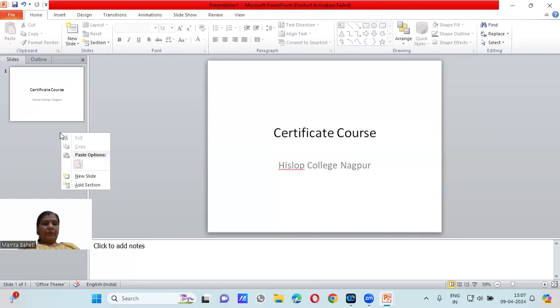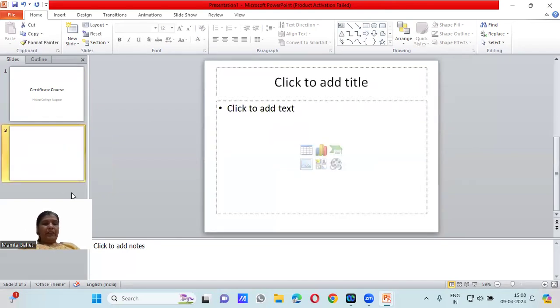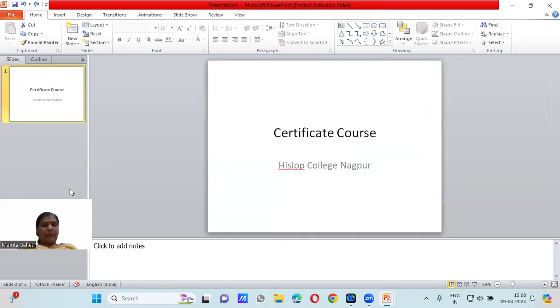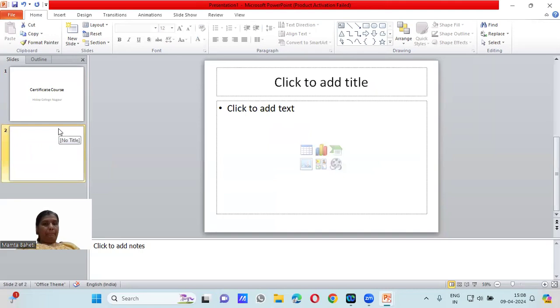First, I am right clicking, New Slide, and it will show me a new slide. Okay. I pressed Control Z, undo done. Okay. Second option is I am doing Control M. Okay. So due to Control M, this new slide is generated.